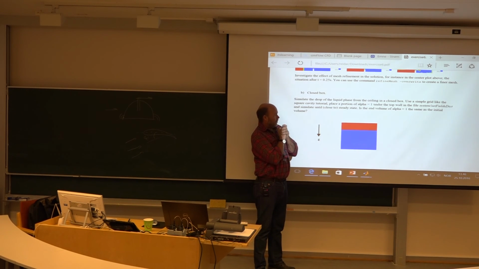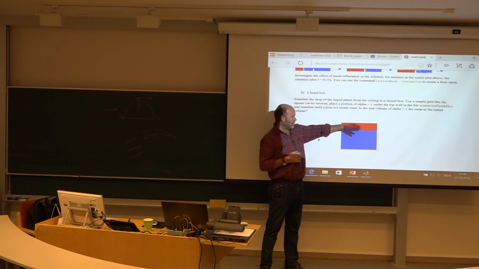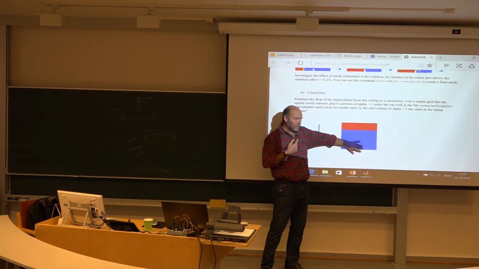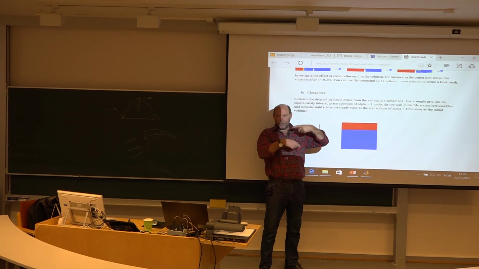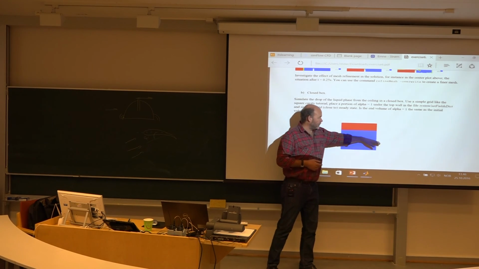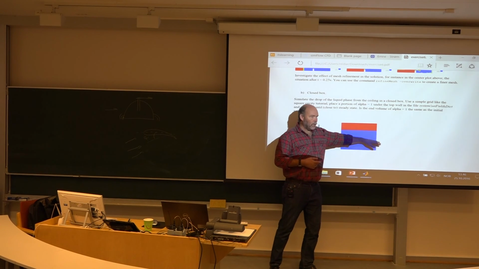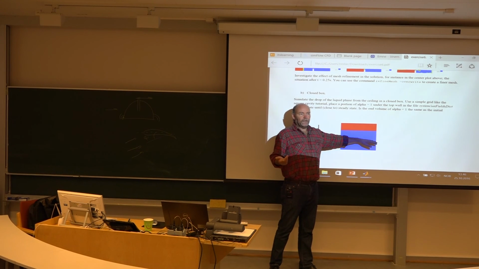Here you might want to cheat during the simulation. First it's going to take a little time, and then it falls. Then you have a lot of action, a lot of dynamics that you have to resolve in time. But then it will settle and have some slow wavy motion here. That's going to take forever before they die out.